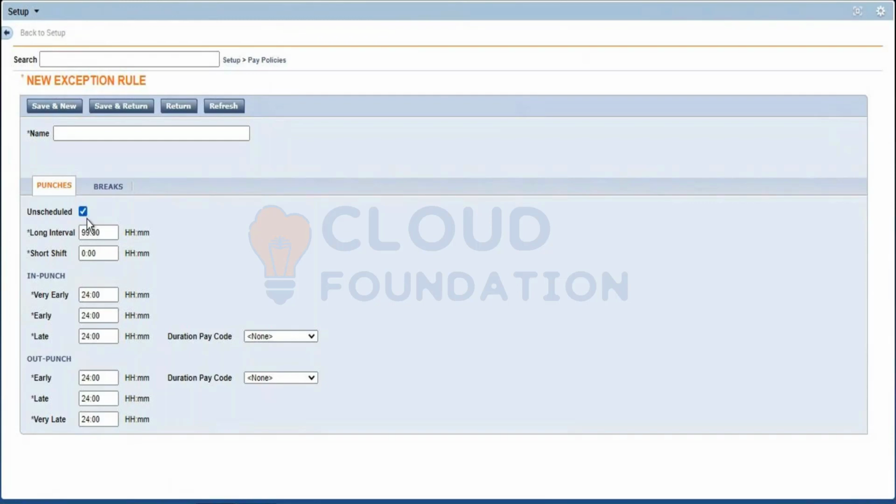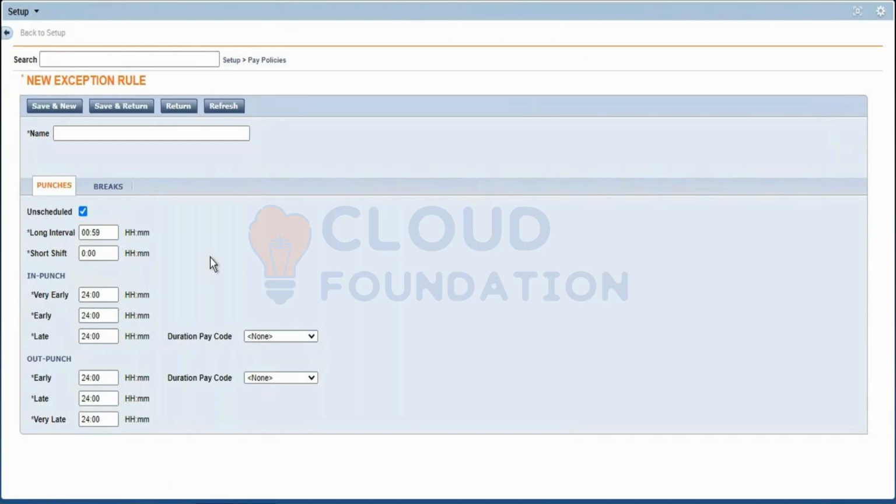So we can set this up to say 60 or 59 minutes. Okay, so that is long. So what happens in long is, if there is a very long gap between your in punch and an out punch, the time is rounded off between the punches, and that rounded off time is used to compute the exception.